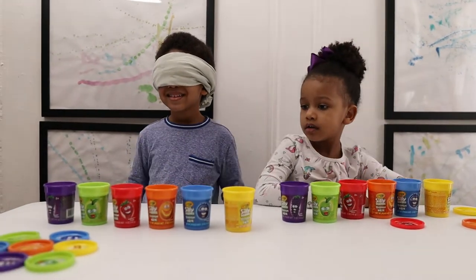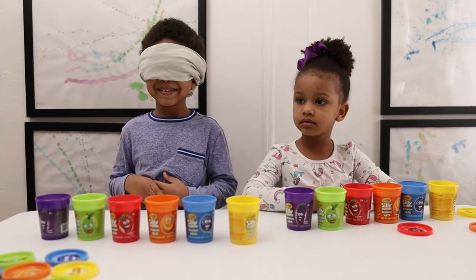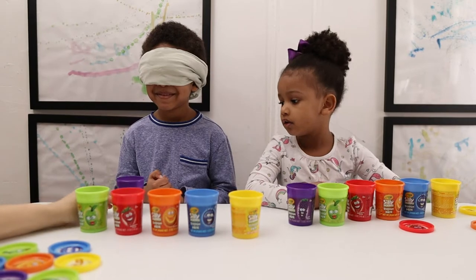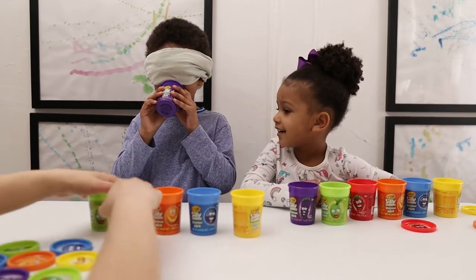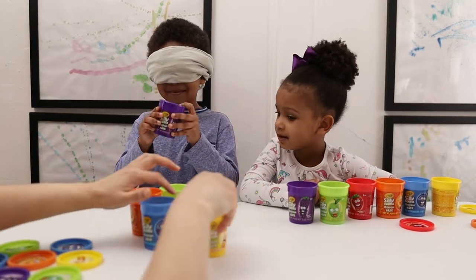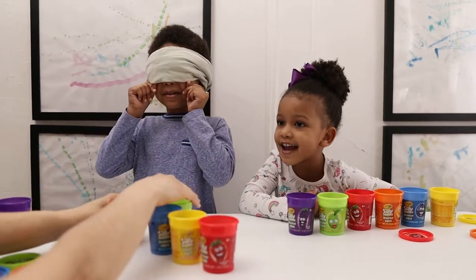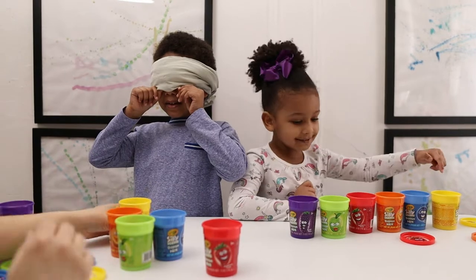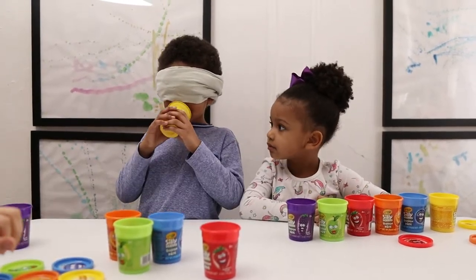It's the last smell of them, so you have to remember when we blindfold you, you have to remember what they are. We are ready. Alonso is going to go first to see how many of the silly scents he can get. There is one in front of you — hold it with your hands, smell it really well. I think it's grape. Next, Alonso, put your hands forward so I can give it to you. Banana.